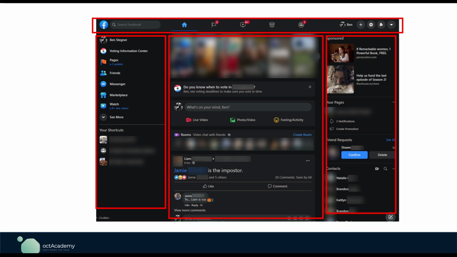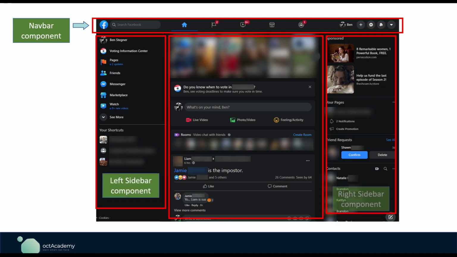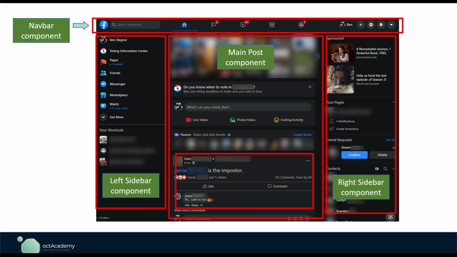For this navbar, we can create the navbar component, and for the left side and right side sidebars, we can create separate sidebar components. And also for this post list, we can create a main post component, and also inside this main component, we can create a component for a post list.